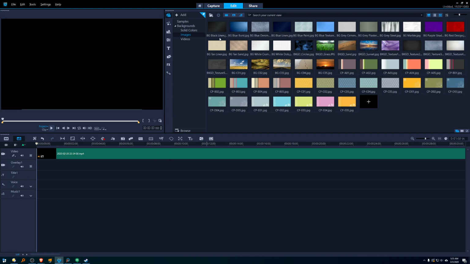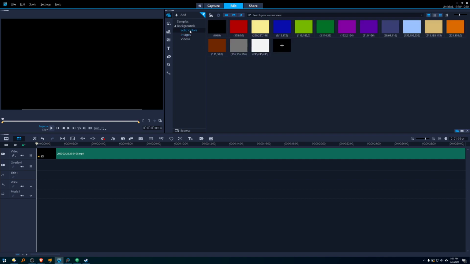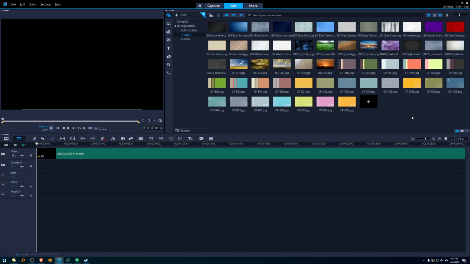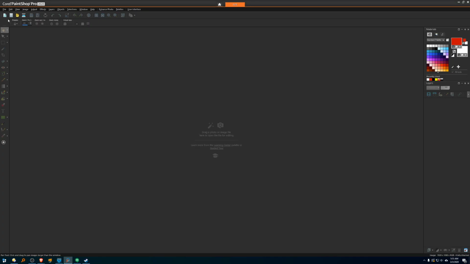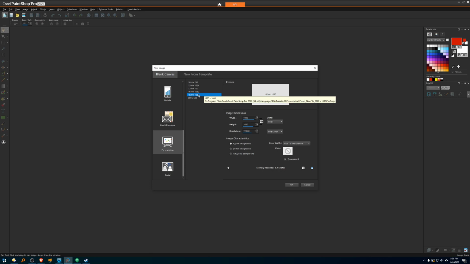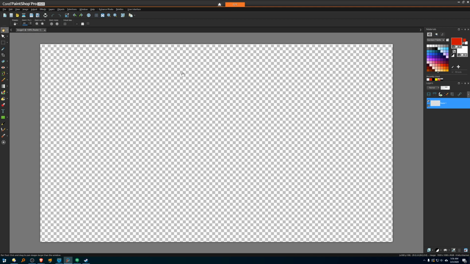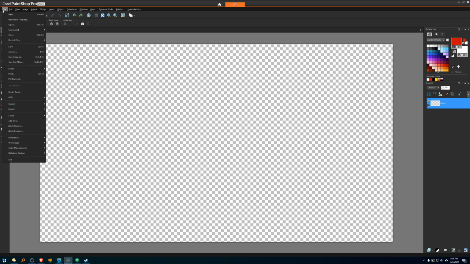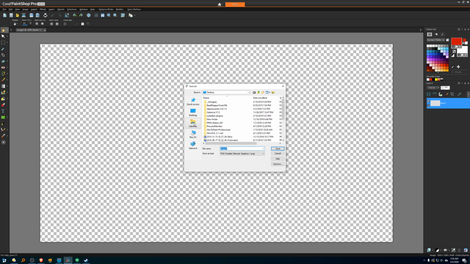The next thing you want to do is create yourself a transparent image, right? So you've got all sorts of background colors you can pick from, but what you really need is a transparent image that's the same size as your project. So we're going to use PaintShop Pro. I'm going to create a new image. I'm going to use presentation, and I'm going to make basically a 1080p transparent image. Okay, so it really is just nothing more than a transparent placeholder. I'm going to save this off, save it to my desktop as transparentimage.png. Obviously, I've done this before.